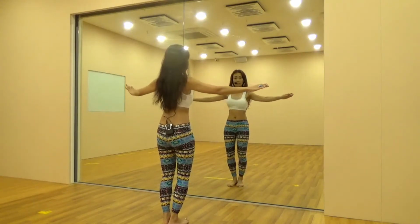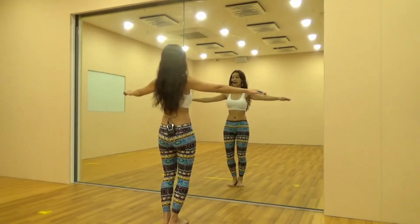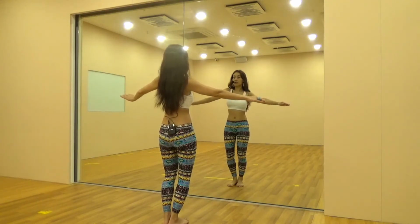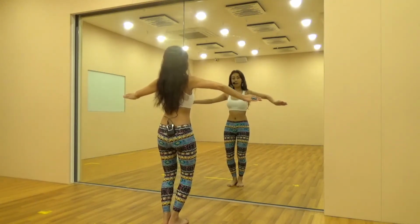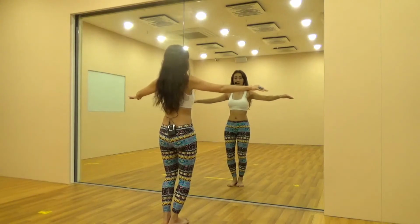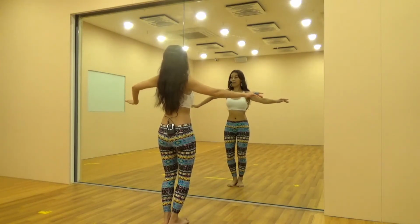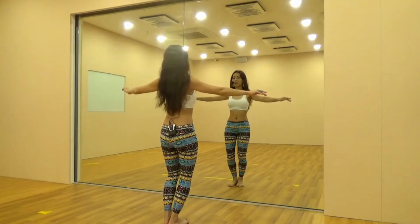Okay, so how about we put the music and we do together with the music. I'll look towards the mirror. So let's begin. So starting from lifting the dot on the arms. So from the left, knuckle, wrist, elbow, shoulder, shoulder, elbow, wrist, knuckle, and finger. From the right, knuckle, wrist, elbow, shoulder, shoulder, elbow, wrist, knuckle, and then finger.